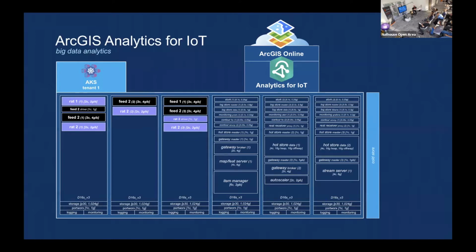So we've done some pretty sophisticated things with Spark about when we should scale a Spark job and those types of things. I don't know if I have time to get into all the details, but we can talk more afterwards if anybody's interested in that. But yeah, we certainly scale all these things out. That's been one of the bigger challenges, is how do we have good algorithms to scale appropriately.